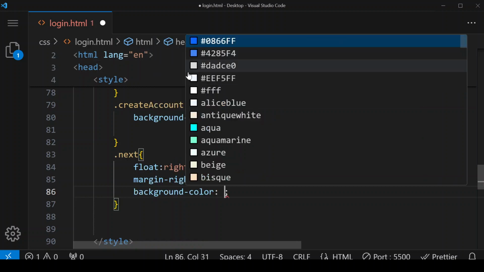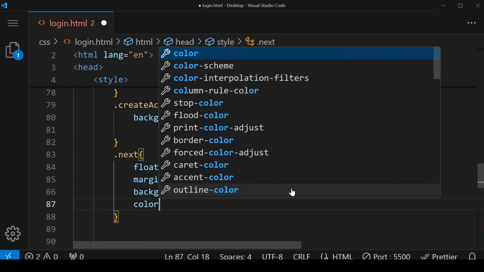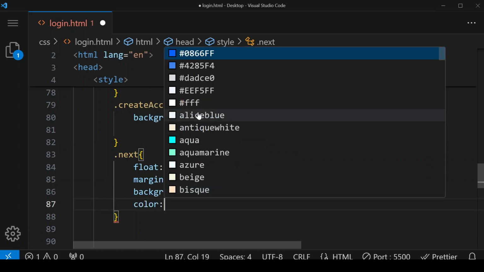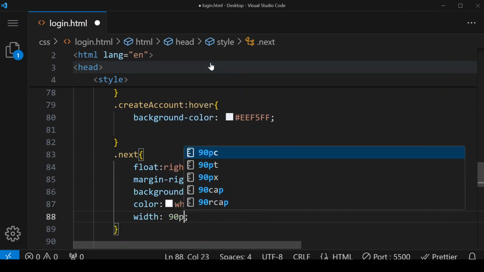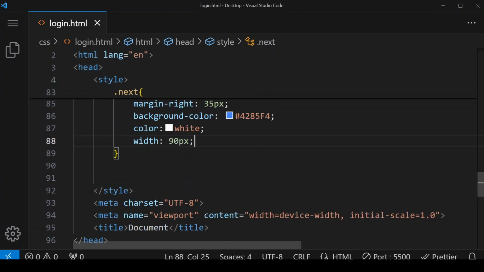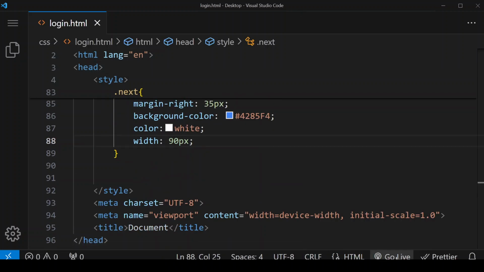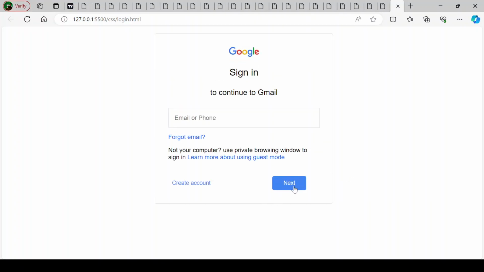The background color of this button we have to change, and we are giving this color. The color of the text should be white, and the width of this button we are giving as 90 pixel. Save it and go live. So we can see that this button has been created.